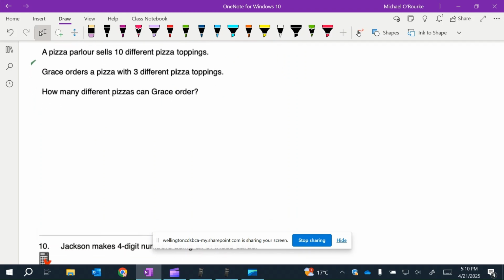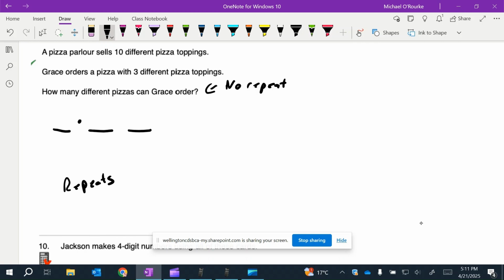A little bit the same here, but a pizza parlor sells 10 different pizza toppings. So we have 10 options to go here. Grace is going to order 3 different pizza toppings, only 3. How many different pizzas could she make using 3? So she has 10 options, only 3 different toppings. So what I'm going to do is put 3 blanks, and let's add in no repeats. No triple cheese going on here. Okay? We can do one later with repeats. We'll do repeats down here. Because if you love pineapple, maybe you just want 3 pineapple on it.